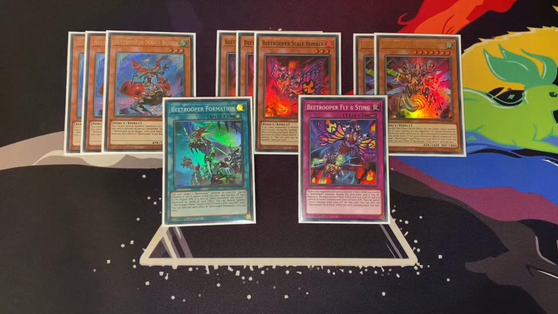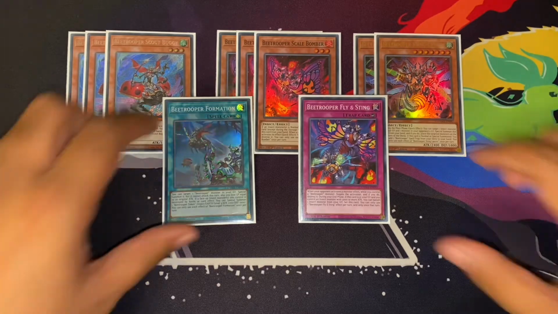Sting Lancia basically puts one card from each graveyard to the bottom of the deck and then summons itself, and then when it's summoned it can search for a Beetrooper spell or trap, which is just really good. So a really good archetype in terms of what they've made here. Really excited to see what else comes out, but yeah, these cards are really good.